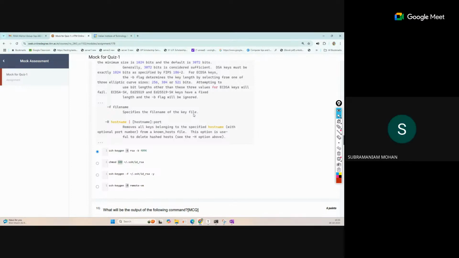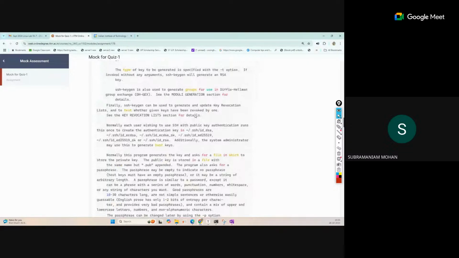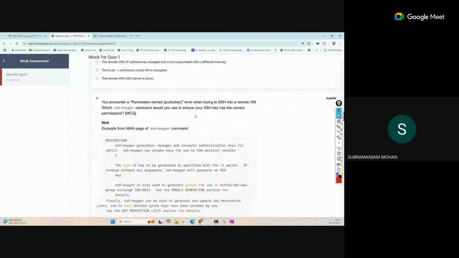So what is the question now? It simply is not getting connected. The question is actually asking which ssh-keygen command you would use to ensure your SSH key has the correct permission. We failed this and get a permission denied message due to this one cause.